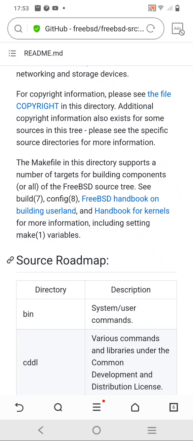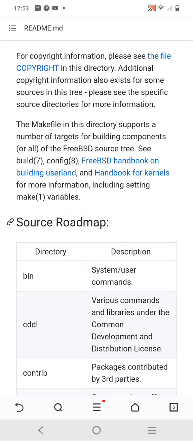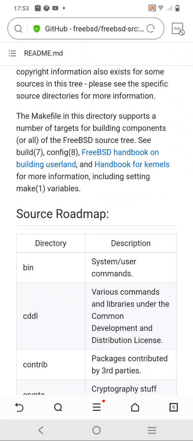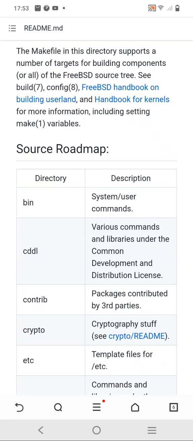First you have to understand an operating system. To understand an operating system, there are three basic things. One is called a file table, then you have a process table, then you have an inode table. There are about 3 to 4 different types of tables. What do you mean by tables? Ordinary tables are like, see, you have here directory, description, bin, system, user id, command.